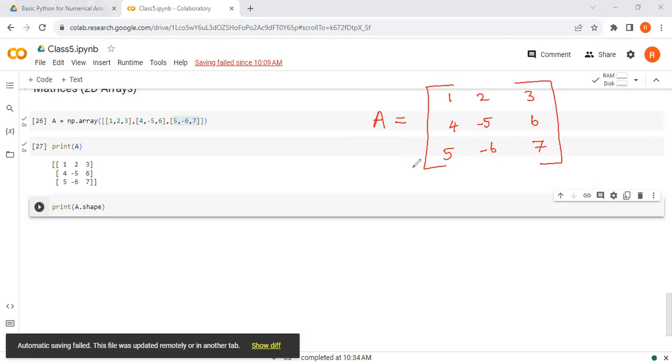Number of rows is 3. Number of columns is 3. So this is a 3 by 3 matrix. So this is the shape, or the order. This should print 3 by 3.